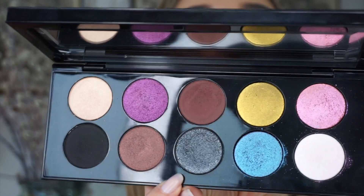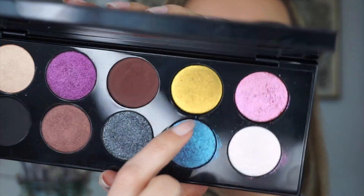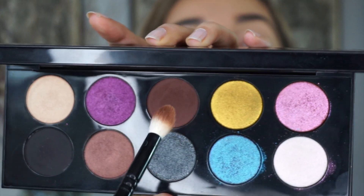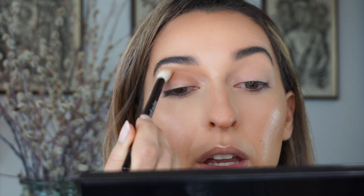I'm going to zoom in a tiny bit. I kind of want to play with this shade and create a nice smoky eye — this is a very beautiful shade, kind of a duochrome. I'm going to pick up my Wayne Goss number 16 brush, go to the deep shade, very lightly tap the brush on the pan, and start to place that shade in the outer corner very lightly, because I know it's dark and pigmented. I'm slowly going to buff that into the crease, not being overly precise.